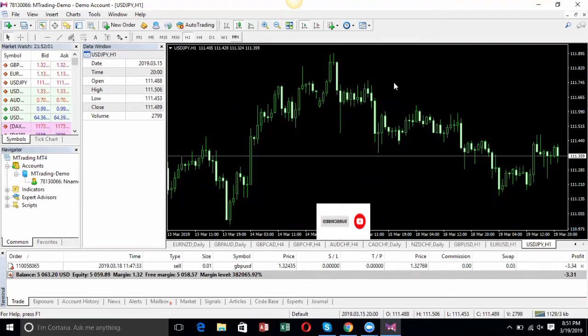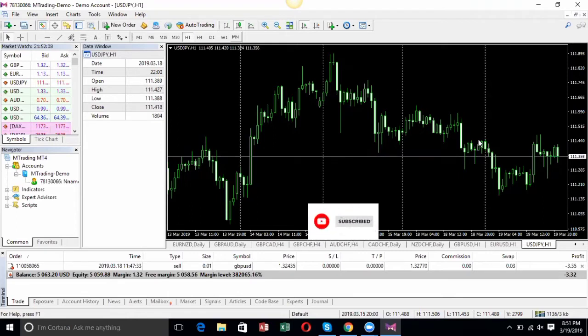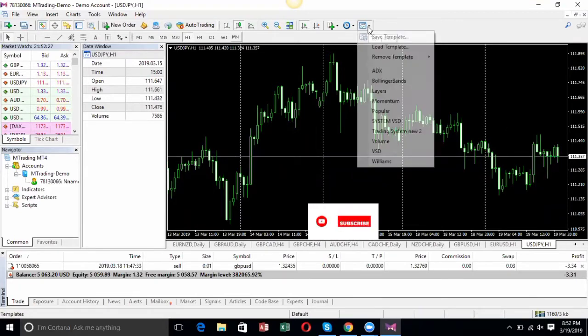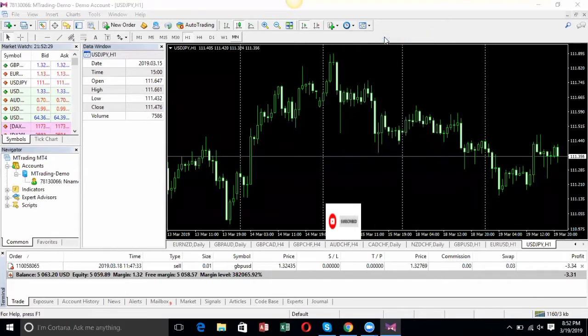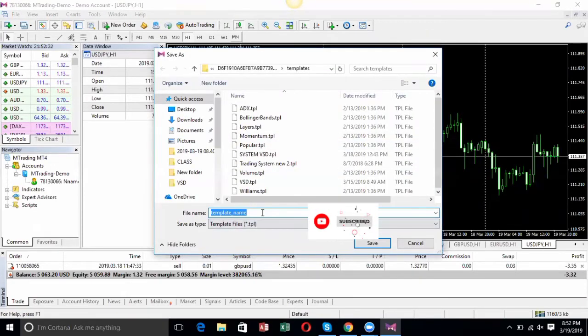and I also want to separate yesterday from today, I will just press Ctrl Y on my keyboard. Can you see? This is yesterday, this is today. So do you see the two things I've done? I've cleared my chart of the grid, and I've also included the period separator. Now I'll save the template. I'll come to template, save template. I can choose to call it grid.